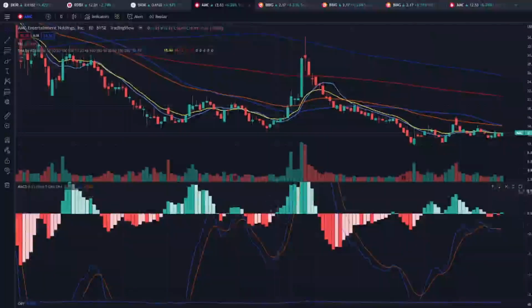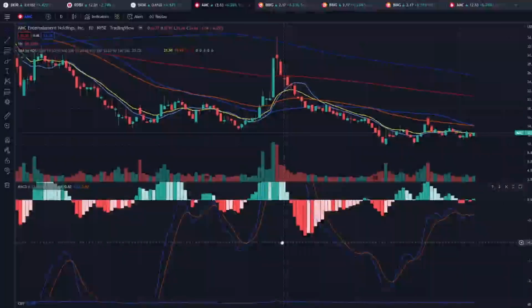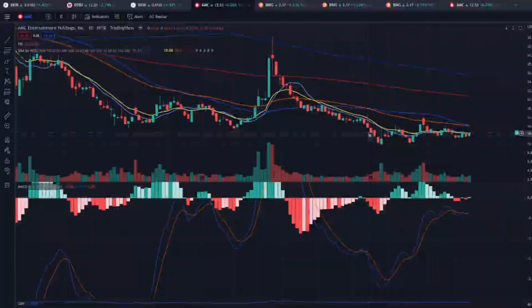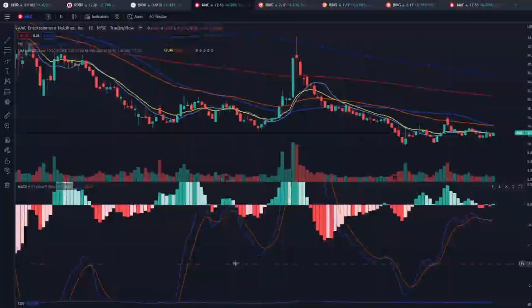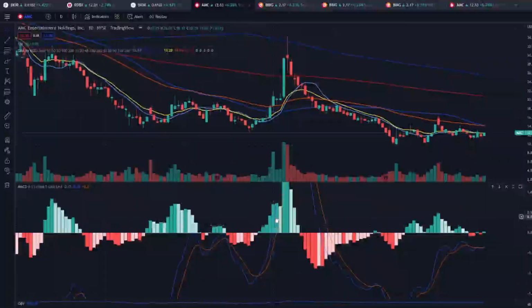So why am I getting so hung up about the 0 line, how the MACD relates to it? Well, when you're coming to use the MACD as a trading signal, I'm focusing on the long case rather than the short case here because it's a bit easier to explain. What I'm trying to do is not only confirm a positive trend with the moving averages, but now I have this indicator that consolidates everything I've been seeing up until now into a very neat, tightly packed value. So when I see this on the MACD, this is telling me there is strong change of momentum, especially when I'm seeing this kind of formation here.